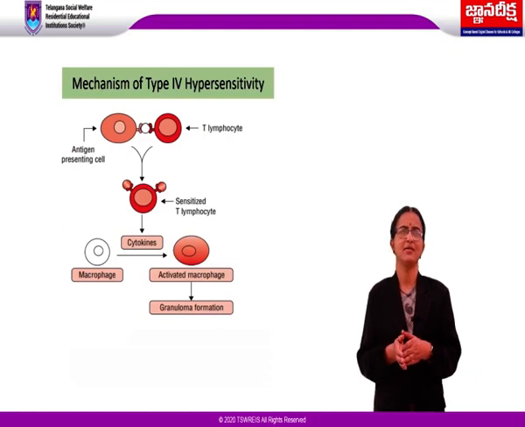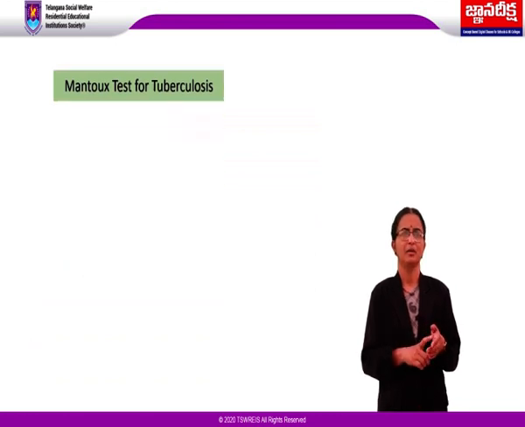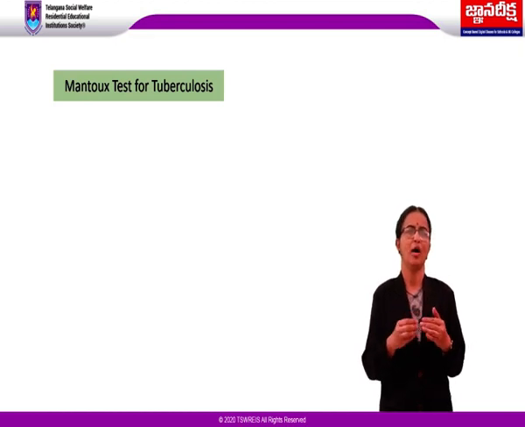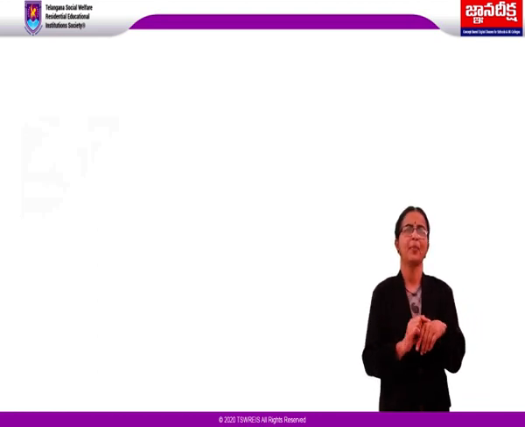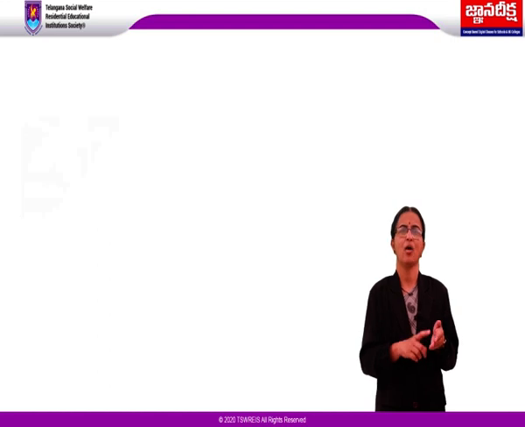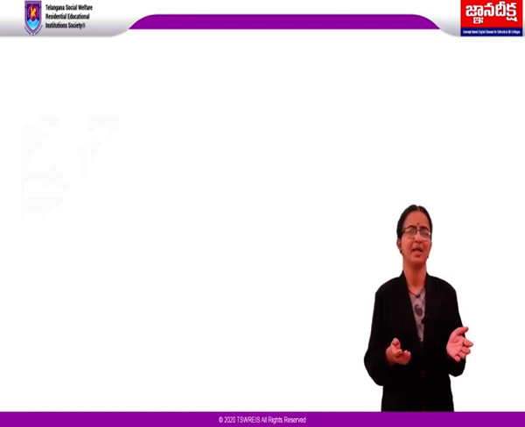Examples of type 4 hypersensitivity include contact dermatitis, Mantoux test, etc. Contact dermatitis may be caused by certain jewelry made of nickel or gold, perfumes or chemicals in the cosmetics, and a plant called poison ivy. Here, the irritant or the allergen reacts with the skin protein and induces an immune response. CD4 plus T lymphocytes or helper T cells recognize the antigen on the skin surface, releasing the cytokines that activate the immune system and cause dermatitis, means inflammation of the skin.